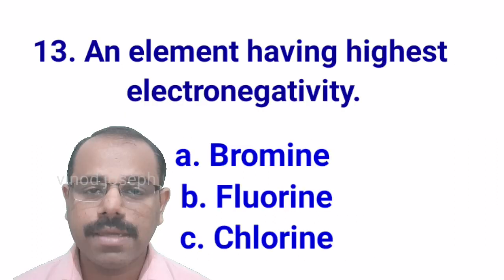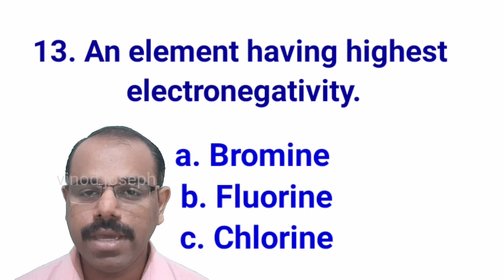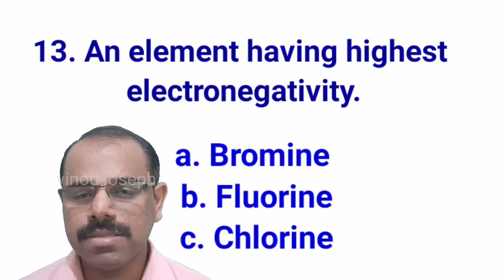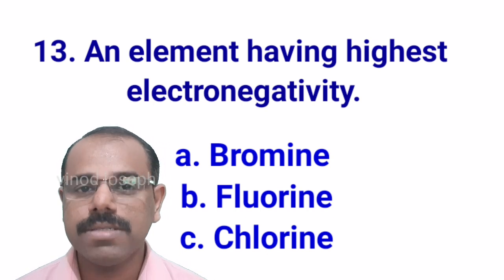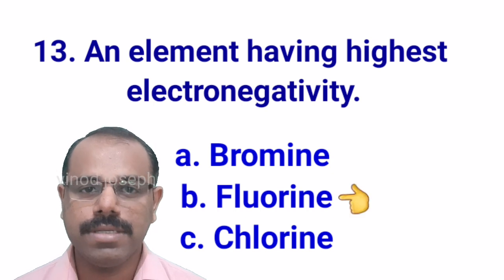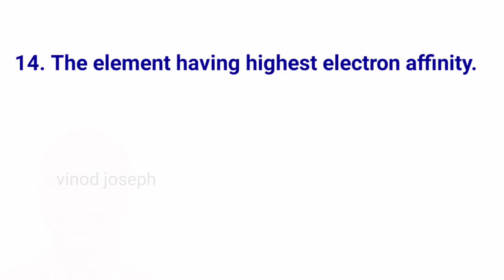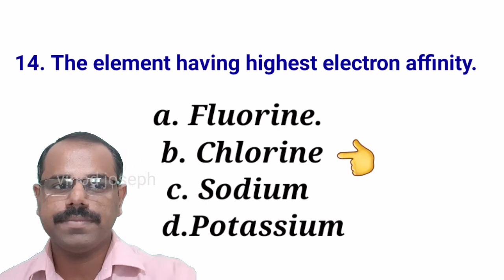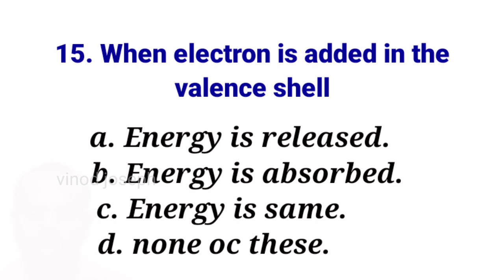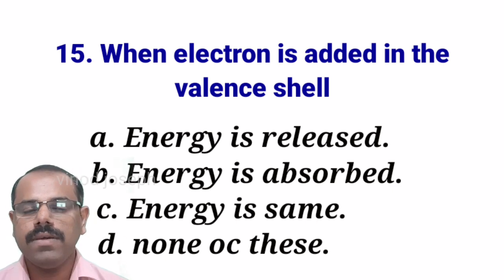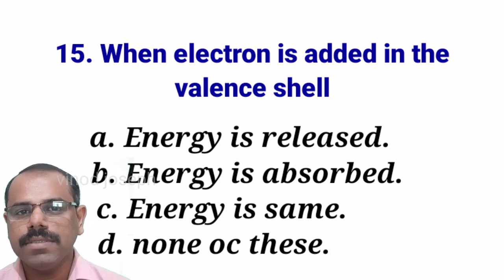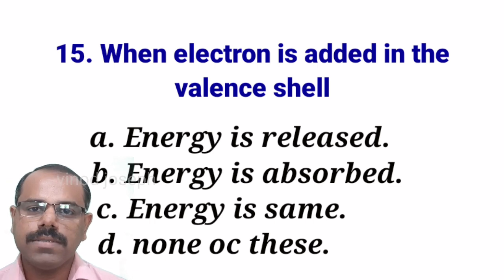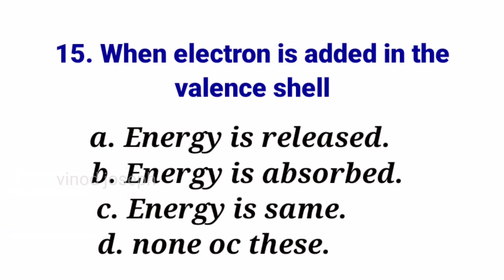Electronegativity is the tendency to attract electrons. So left to right electronegativity increases, as the number of shells remains the same and nuclear charge is more. Affinity values normally decrease down a group, but here is an exception: chlorine has a more negative electron affinity value than fluorine. Adding an electron to the outer shell of an atom is called electron affinity, so that energy is released.